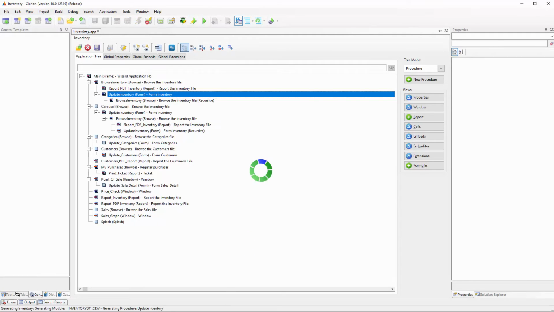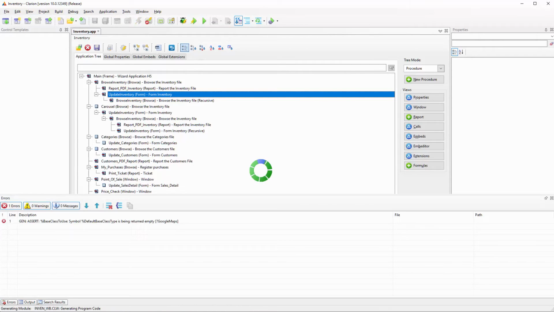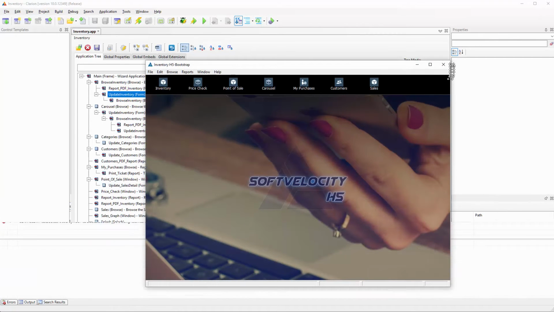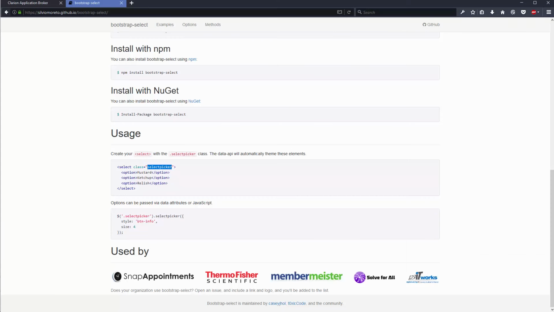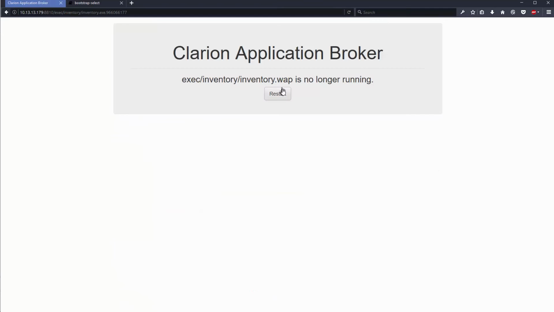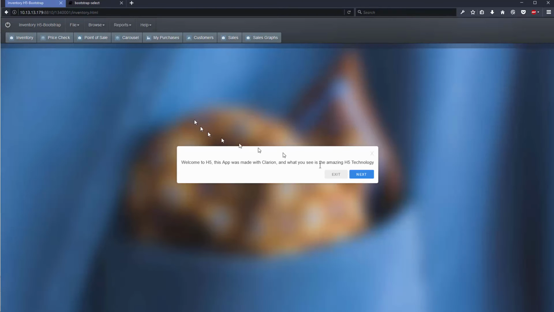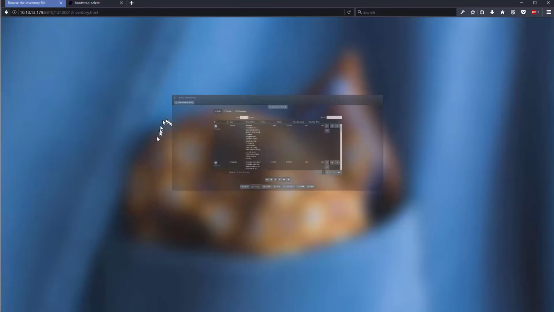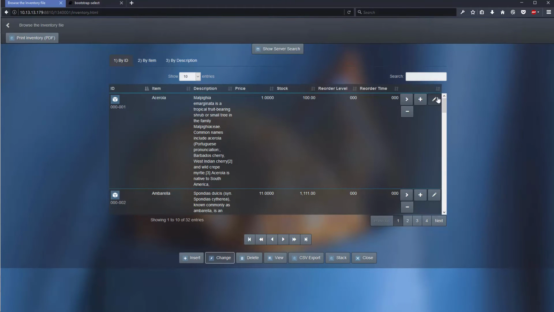Let's run the application again and let's take a look at H5. We'll restart the application and let's see.